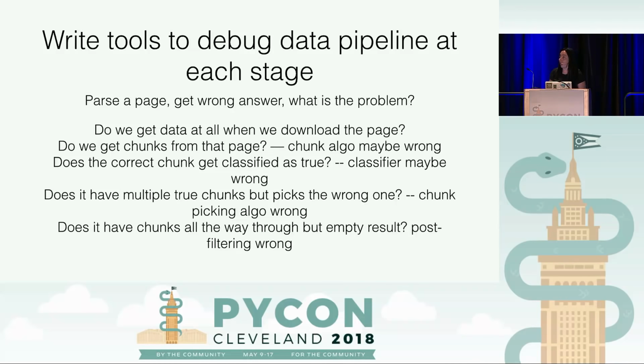Basically, you can't rely on the same kind of testing you have for web apps or normal development. So I started writing a lot of tools to debug the data pipeline at each stage. I think there's a talk about this soon, I'm going to go check it out. But basically try to figure out how the data should be at every stage, and write tools and specs to make sure you can verify that's what's going on and where it's going wrong. I'm going to skip over this.